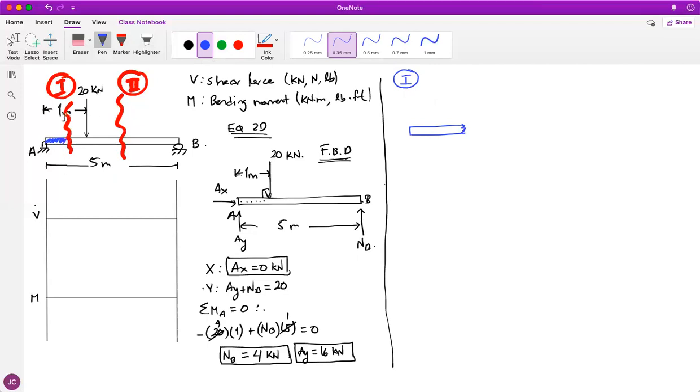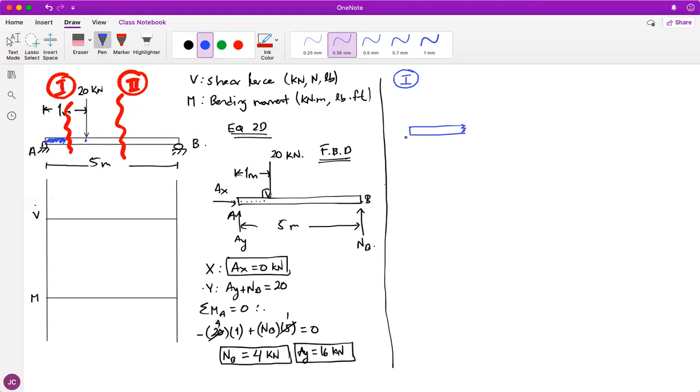Oh, so the section is put right at the middle of 1, right? No, it's not put right at the middle of 1. Where this thing is put, it's between A and the point where this 20 is located. Oh, so you mean at the half of it? Why would it be half of it? It doesn't have any meaning to put it at half of it. I'm just putting in between these 2 points. This section 2 is gonna live between this point and this point over there.